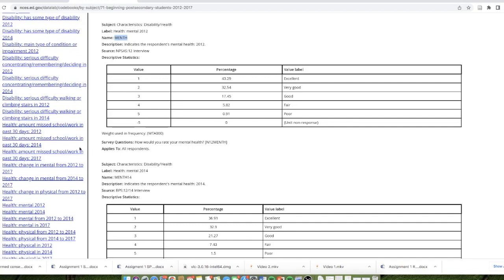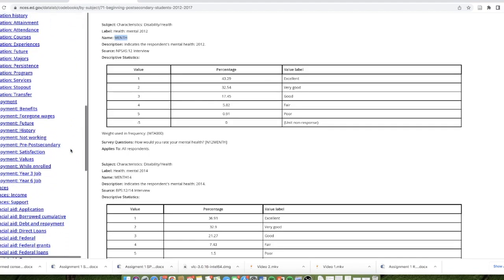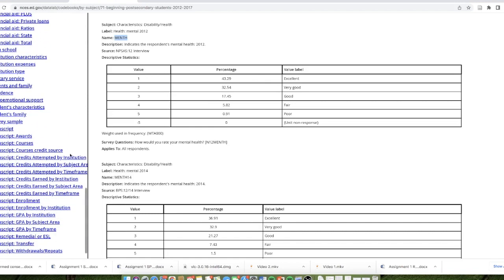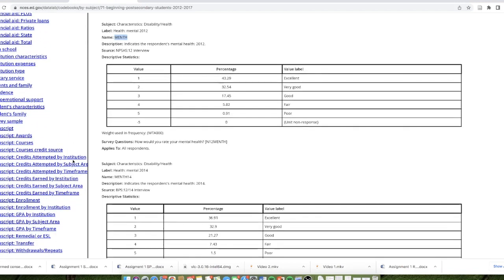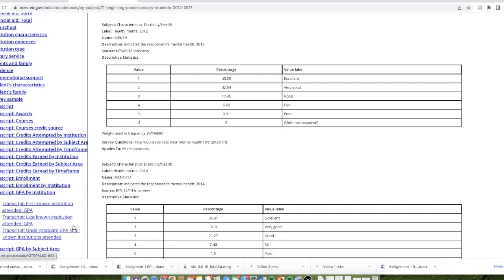But let's find a dependent variable that has to do with an educational outcome to see how that gets affected. So I'm going to go to transcript, because this has information from student transcripts, and it kind of seems halfway invasive, but it's kind of cool that you can literally get information on all the individual respondents' transcripts. So transcript GPA by institution.